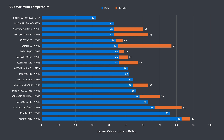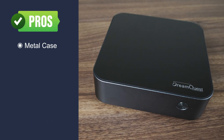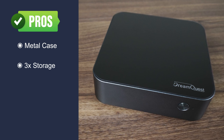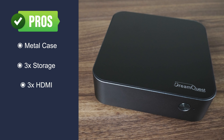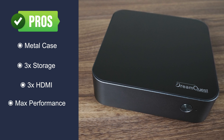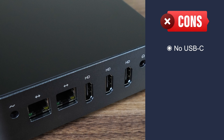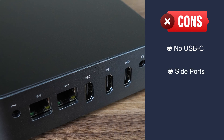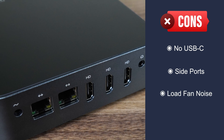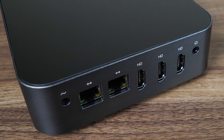I wouldn't bother replacing it with an NVMe. The Dream Quest Pro is one of the few minis to include a metal case at this price. It has 3 storage options: M.2, Micro SD card, and 2.5-inch SATA. An Alder Lake N mini PC with triple HDMI is a first to come across my desk. The Pro works full speed out of the box — no tweaking necessary. Wireless range is also good. However, the lack of USB-C is very noticeable, and I'm not a fan of USB ports on the side when there's space at the front. Fan noise under load is on the high side — a beefier cooler to bring down temps and fan noise would have been nice. The Dream Quest Pro is a very competitively priced budget mini PC, and is a decent option for those wanting dual Gigabit LAN or 3 HDMI ports.